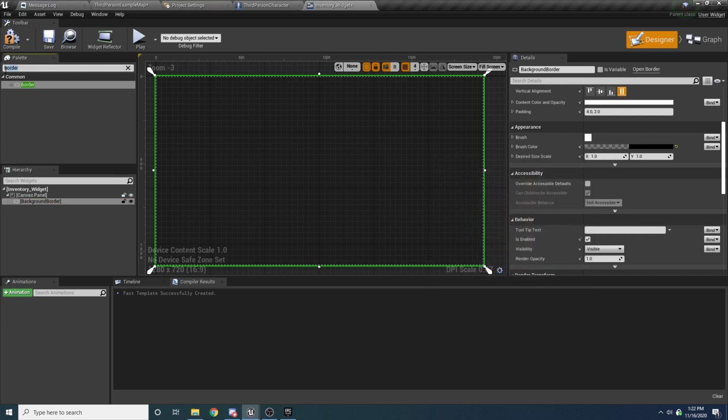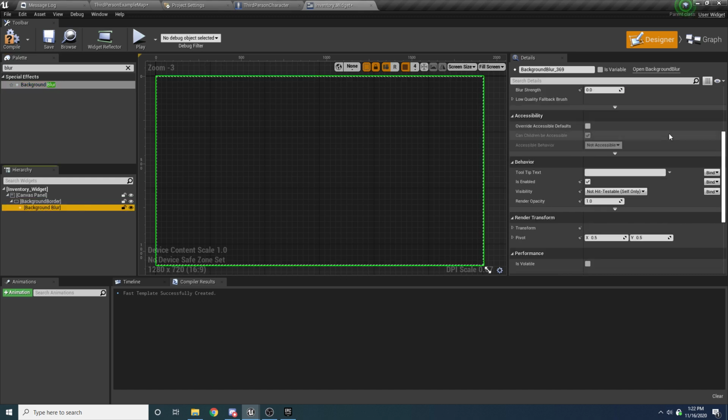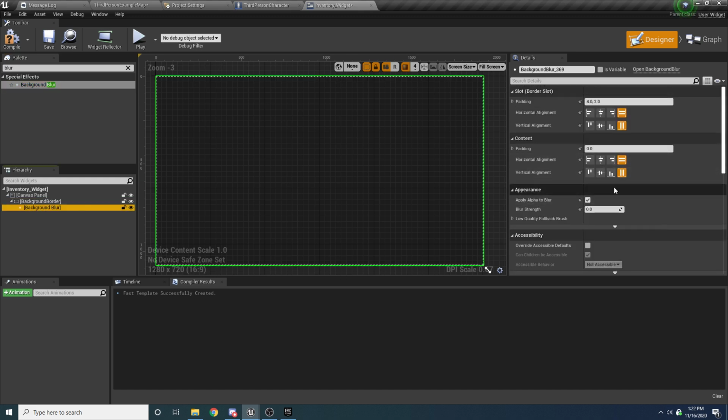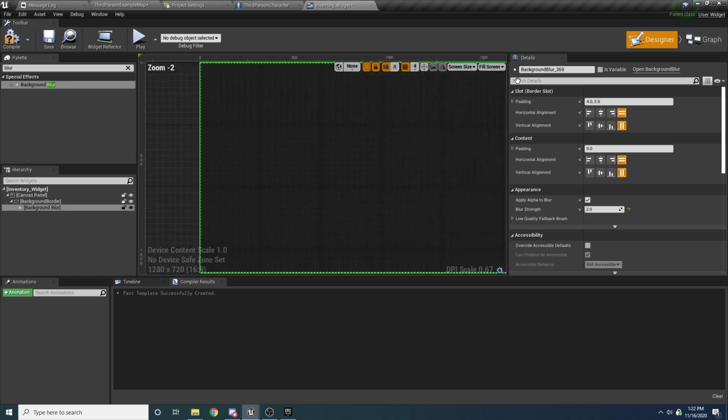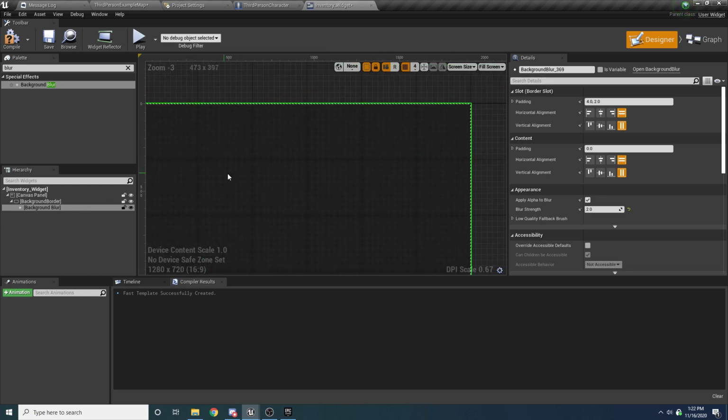And then I think I also added a blur, so let's search for blur and drag that guy onto the background border. If you select the background blur itself, you can find the blur strength and set it to whatever you want. I think I set it to 2, so now you can see that it's blurring out the background, which looks nice. Obviously you don't need this, it's just to make it look nicer.